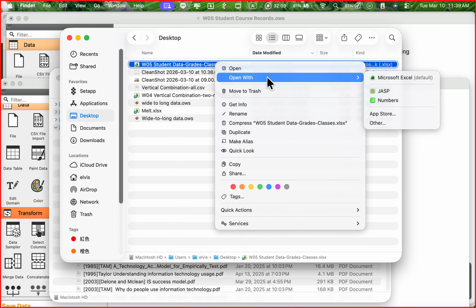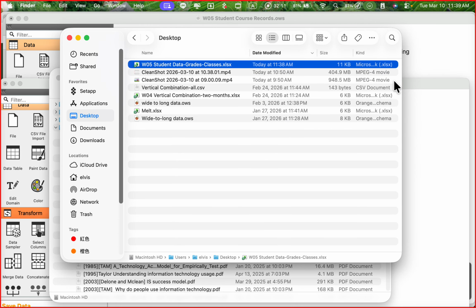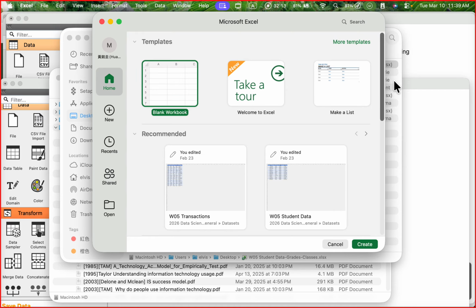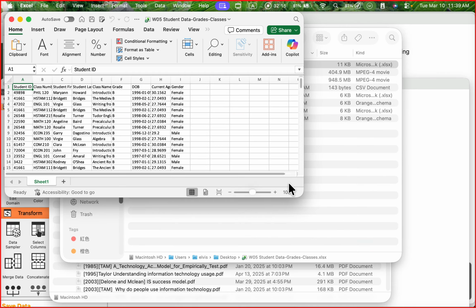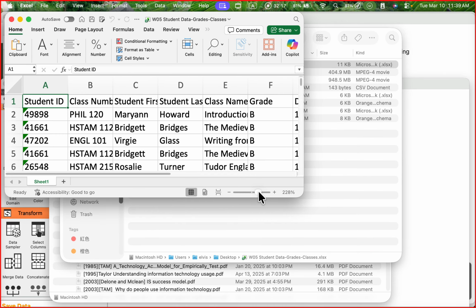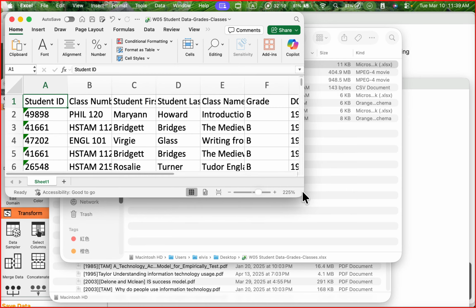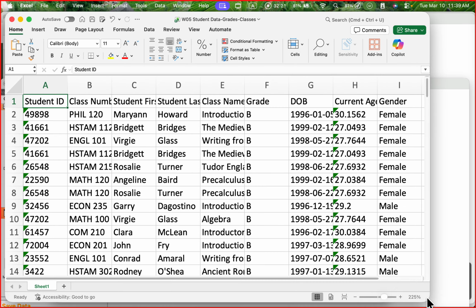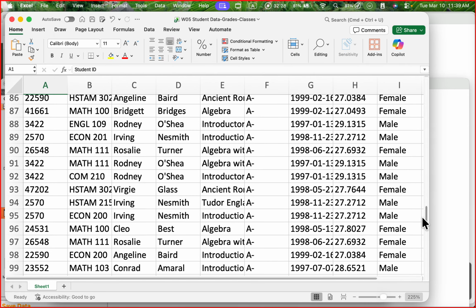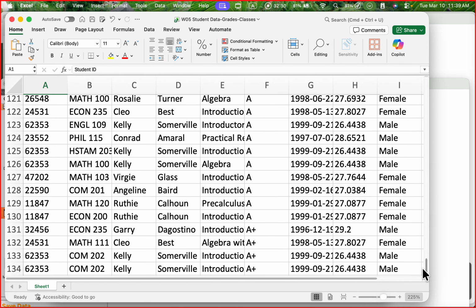So now you have the output file in Excel format. I can open it. Now take a look. We should have 134 records. You can scroll down to the bottom.